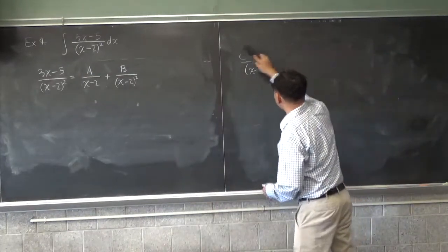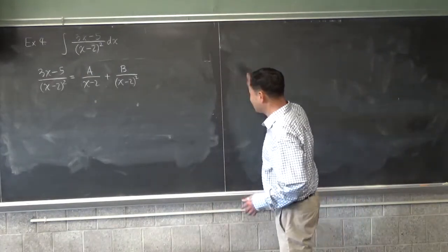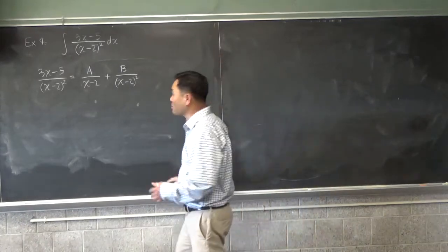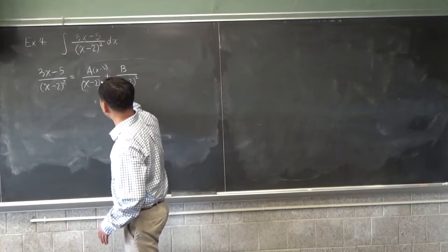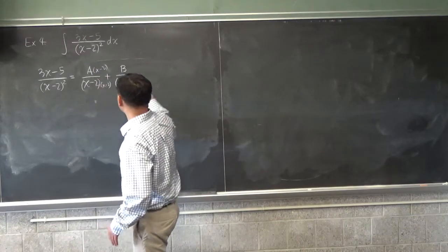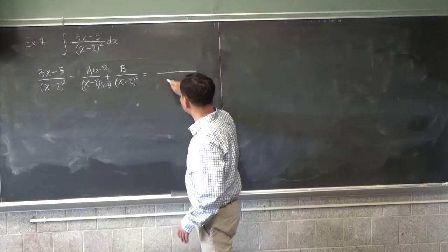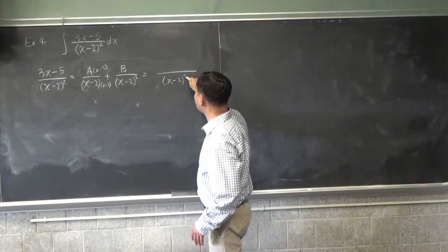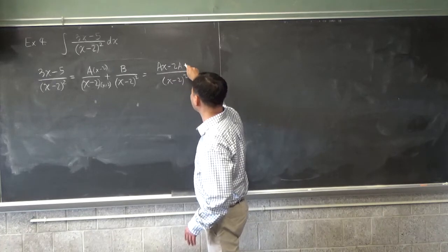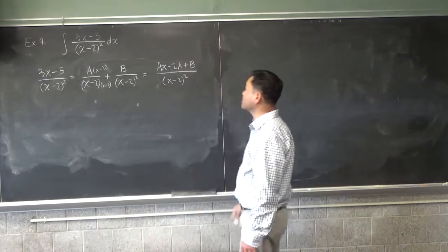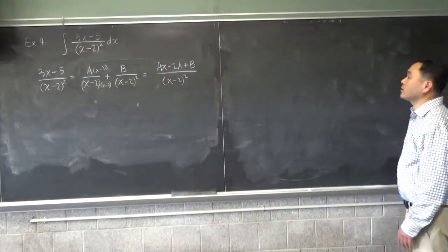Well, it doesn't stop here. It's a series. Still, there's work to do. Okay, so let's try to multiply x minus 2 top and bottom. So that this becomes common denominator with x minus 2 squared in the denominator. And then x minus 2 here, and then A times x minus 2 plus B.